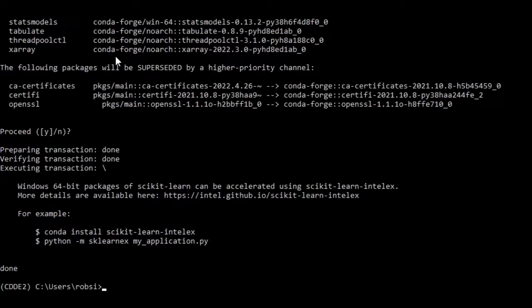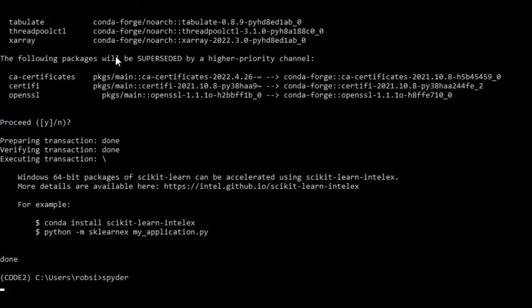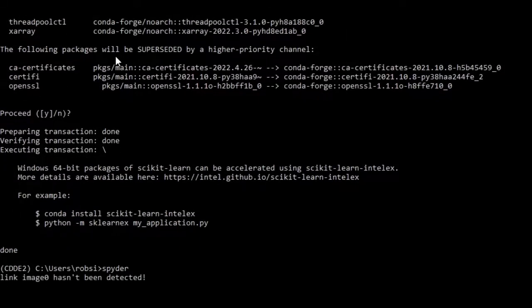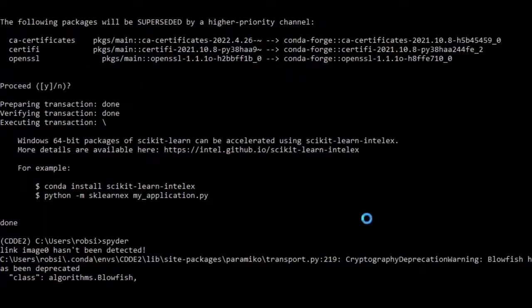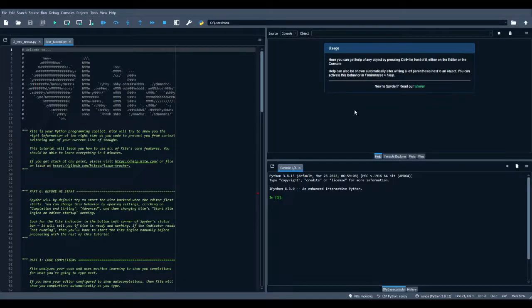Okay, and it's done. So now let's do a quick test to make sure everything's working. I'm going to start spyder. To start spyder, which is the interactive development environment, just type spyder with a Y and enter, and then spyder will start.